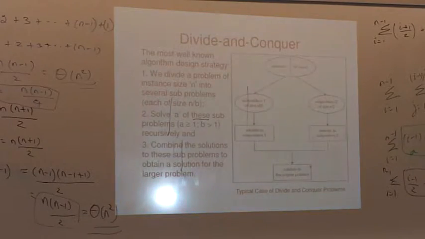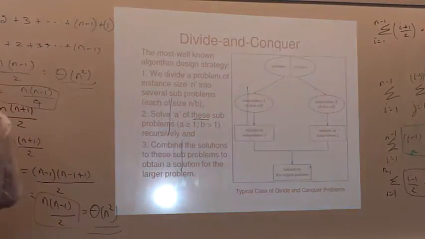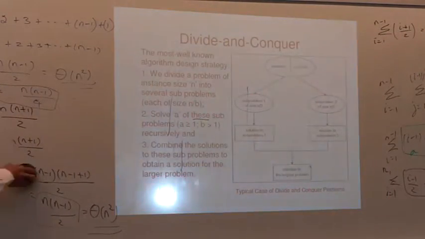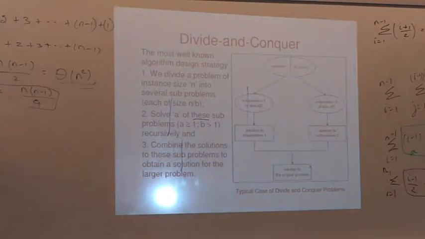Alright, so we saw an example for decrease and conquer. So that was insertion sort. Why was it decrease and conquer? You are sorting the unsorted portion by one element at a time. Right? You're moving one element from the unsorted portion and inserting it in the sorted portion. And we do that element by element, and the whole array gets sorted. Okay?